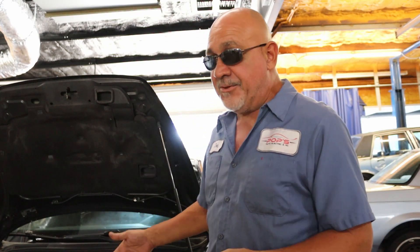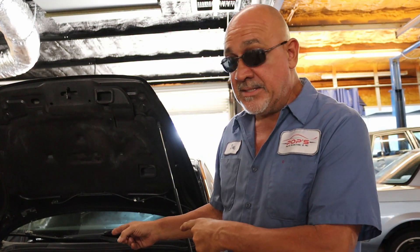When your car doesn't start in the morning, it's not necessarily a bad starter, not necessarily a bad alternator, and definitely doesn't have to be a bad battery. In this particular case it was a leaky valve cover gasket dumping oil into the alternator. The alternator was actually fine once cleaned up. With a new belt, the alternator is fine, the battery is fine, and now the car runs better than ever.